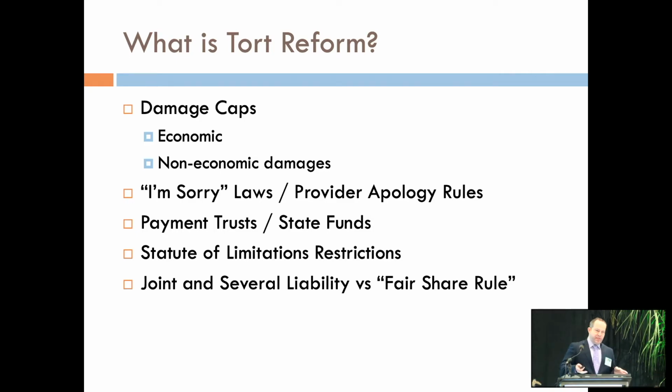Usually when you say that to people, they're thinking about some sort of a financial cap. There are two kinds. One is an economic damage cap, saying that if you're injured, the most you could get is X, irrespective of what your damages were for medical bills, for example. There are also non-economic damage caps, saying we don't want people to have punitive damages higher than $250K, for example. That was a law in California currently, but soon to change.